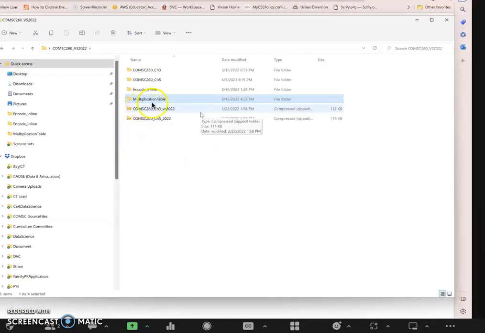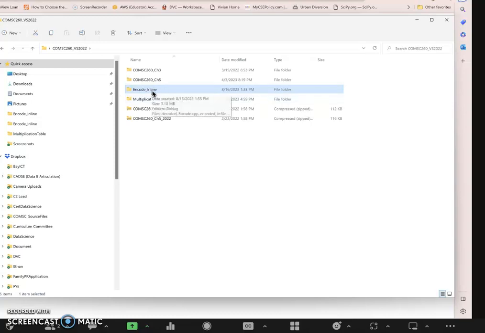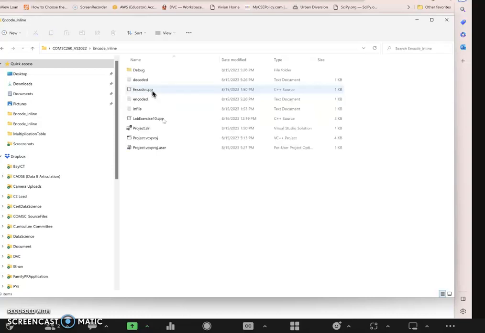Okay, so you can see here it's an example. After you download the encode_inline zip file, make sure you unzip that. Then you will see you have the project folder. You can double click on that, then you have your whole project. So make sure you click on the project.sln file. That's a Visual Studio project solution file. Then you can run the program. Later I will show you the example in the encode.cpp file.